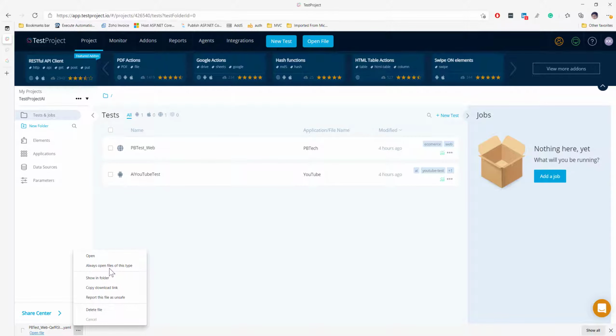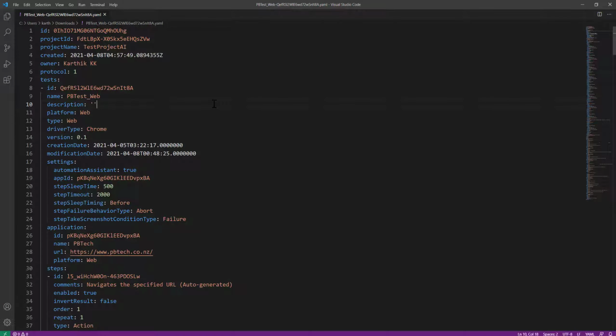We can actually open up this file, and you will see that this particular test has the details of how the test is going to be executing. It has the project name from where the test has been sitting, like TestProject AI. It also has the name of the test, the platform is web, and it's going to be using the driver type as Chrome.